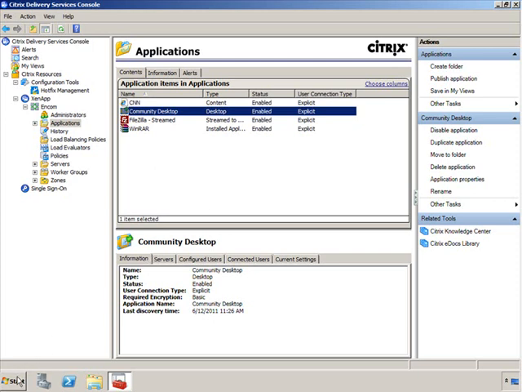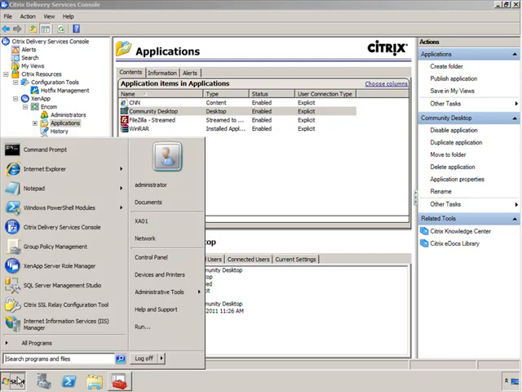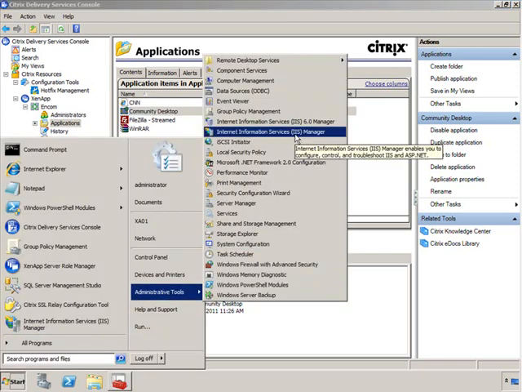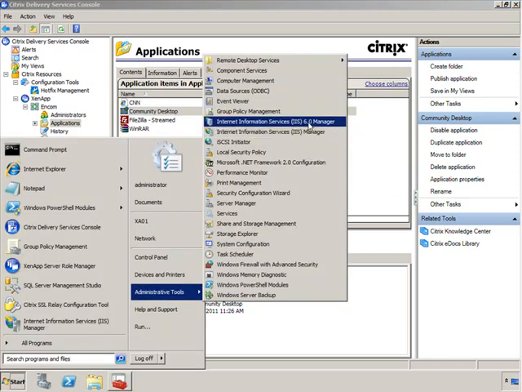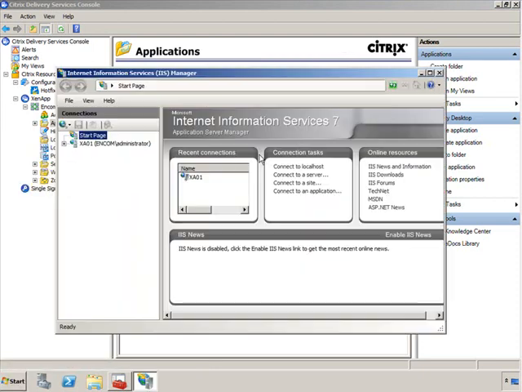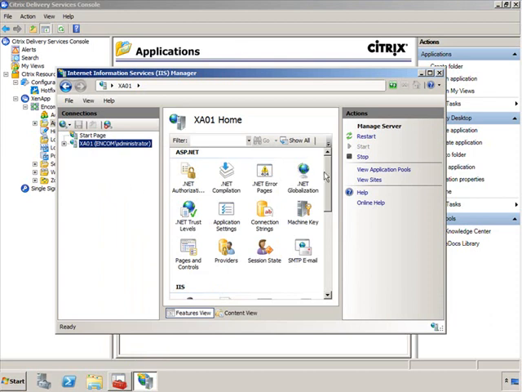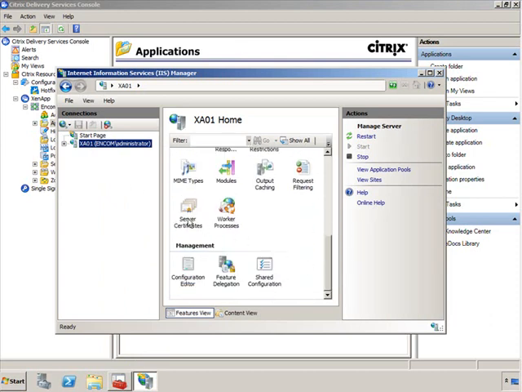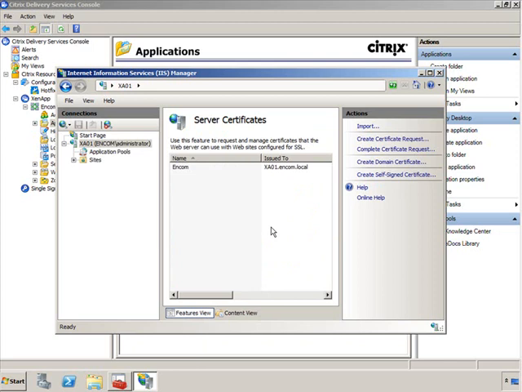Once you install the IIS Management Console through the role, it'll give you access to the Internet Information Services Manager, IIS. Make sure you don't go into 6.0. You want the 7.5 or whatever comes with Windows Server 2008. Once you have that, you click on your server, which in my case is XA01. We drill down to Server Certificates. You'll notice I've already signed my certificate, but you can very easily click on Create Signed Certificate, go through the process, and it'll install one on this particular server for you.